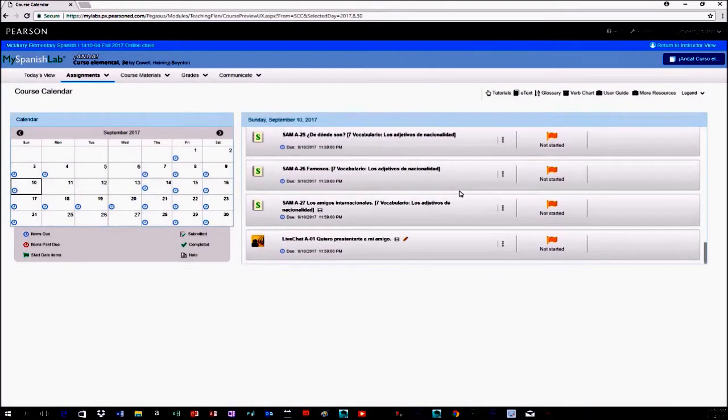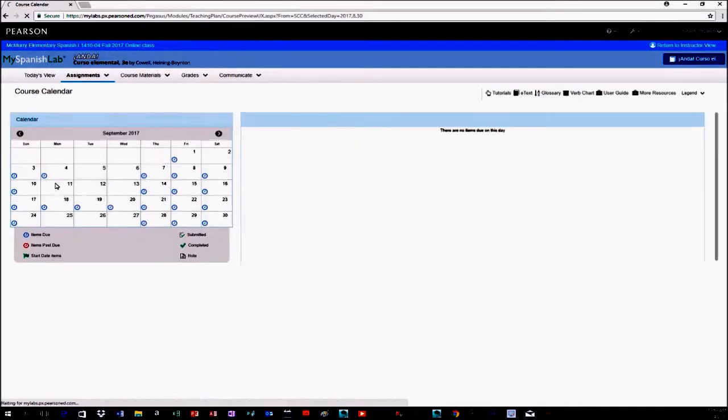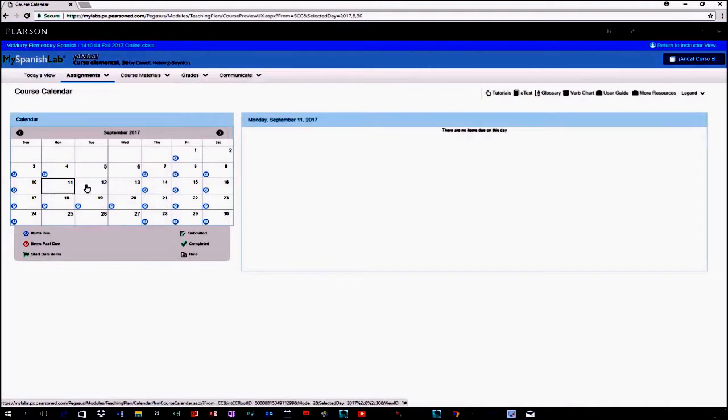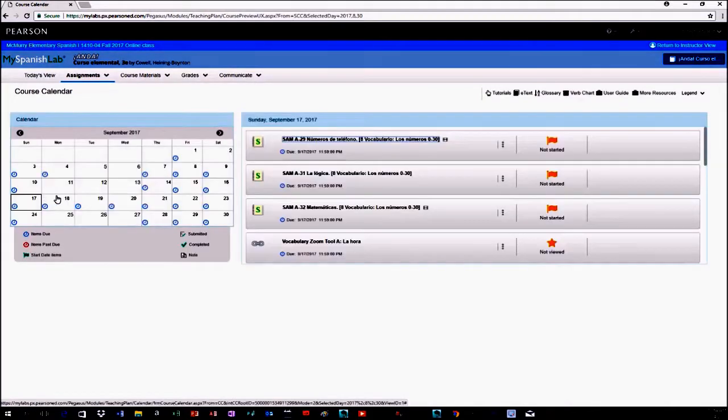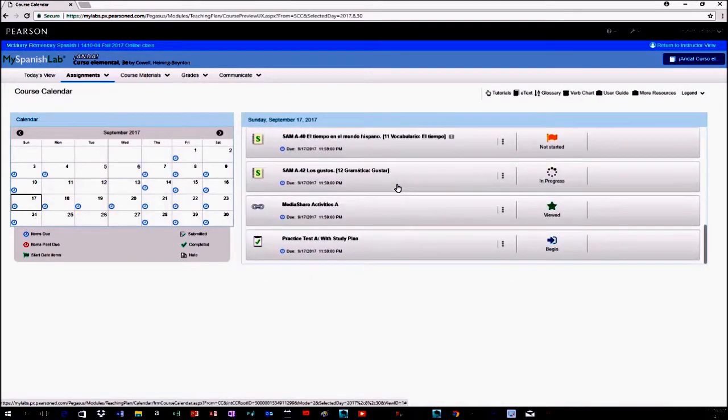And then at the end of the week, you have this live chat activity. This one you have to complete with one of your classmates. This is the oral participation activity. Then you start working on the next week. So Sunday by Sunday you are supposed to finish all of the activities because you are working ahead.